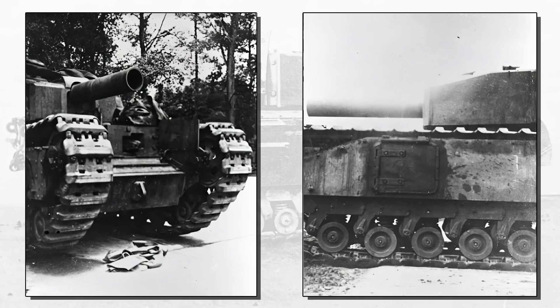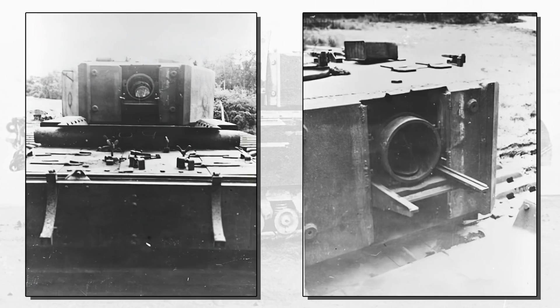The 9.5-inch gun had a velocity of 830 feet per second and fired a 54-pound warhead with 25 pounds of explosive filler and a 45-pound rear sand charge. The high explosive filling kept a plastic explosive nose but used a Nobel 851E explosive body. The vehicle underwent several tests in 1944 by the Land Assault Wing, but it was clear there were problems from the outset. The primary issue was the large opening at the rear of the turret, which would allow bullets or fragments into the turret, and no solution could be found to overcome this. Other issues included no clear way of removing a stoppage or misfire, leaving a smouldering large explosive round trapped inside the turret.